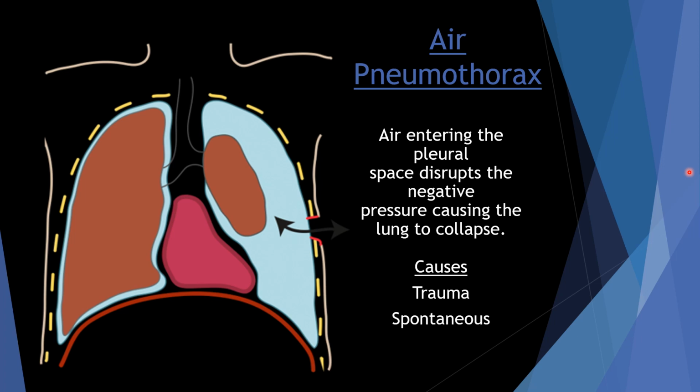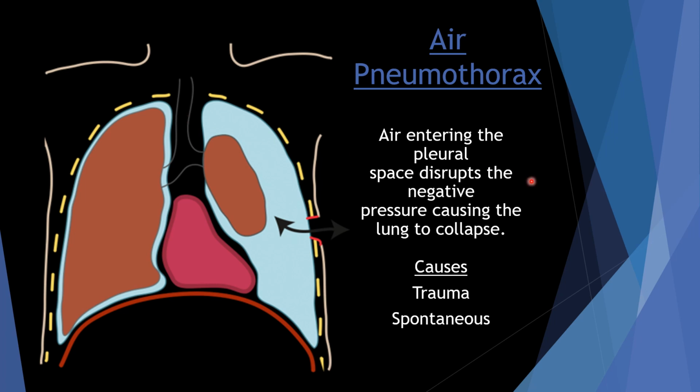So when we talk about trauma and the pneumos, we have underlying ARDS, pneumonia, emphysema, and stuff like that. And then we have the traumatic, like I said. When you think about the traumatic, also think about line placements. When central lines are put in, they're generally put in up here. We used to put it right in the subclavian, right around this area here. And when they would go in, they could clip the apex of that lung, causing a pneumo. Nowadays, we have a tendency to put them into the IJ, where we have a straight shot in, and you're less likely to cause a lung to collapse.